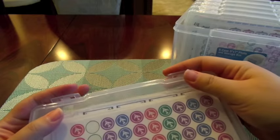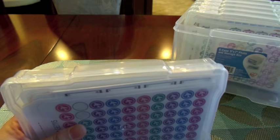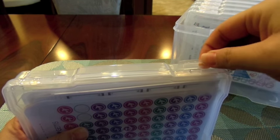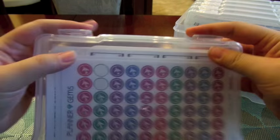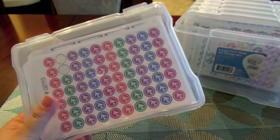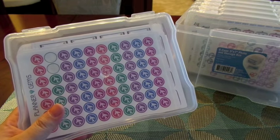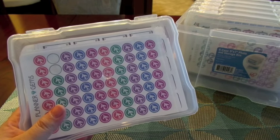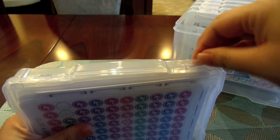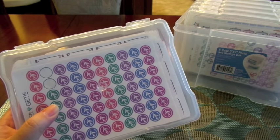Now the one thing I will say about this is I don't think that these are designed to be used hundreds and hundreds of times. So I can only imagine after opening and shutting and opening and shutting, eventually these are going to break off. That's the one thing about it. These are not designed for a whole ton of use. I don't think anyone's in a stress lab going, let's see how many times we can open and shut this before they break off. I just don't think so. So when it comes to that, I don't think it's super functional.